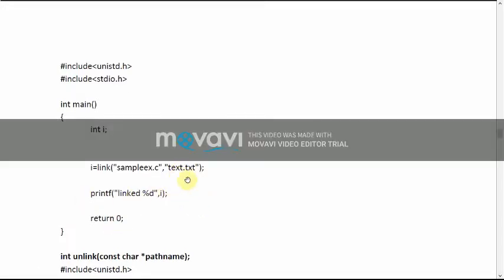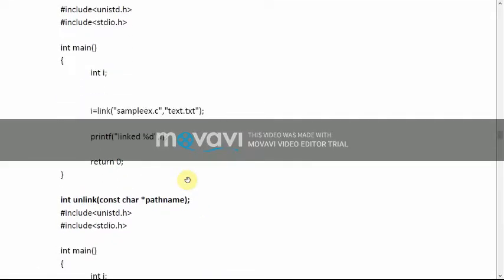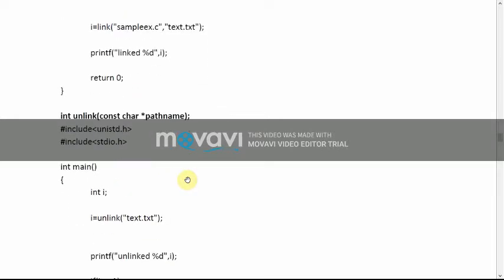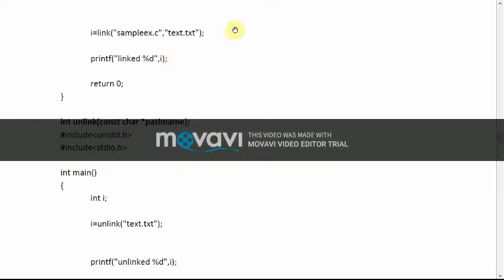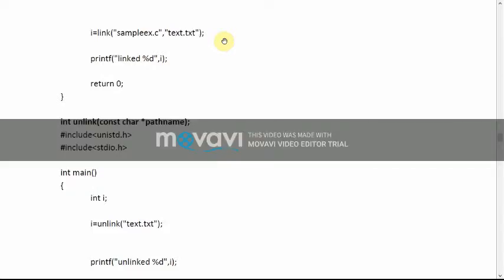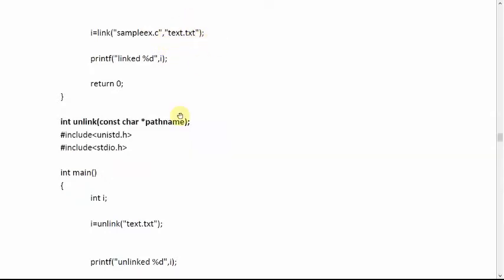If it is successful, it will return 0, otherwise it will return -1. So we can check it here. Also in terminal you can write ls to see that previously it is not existing and then it will exist.